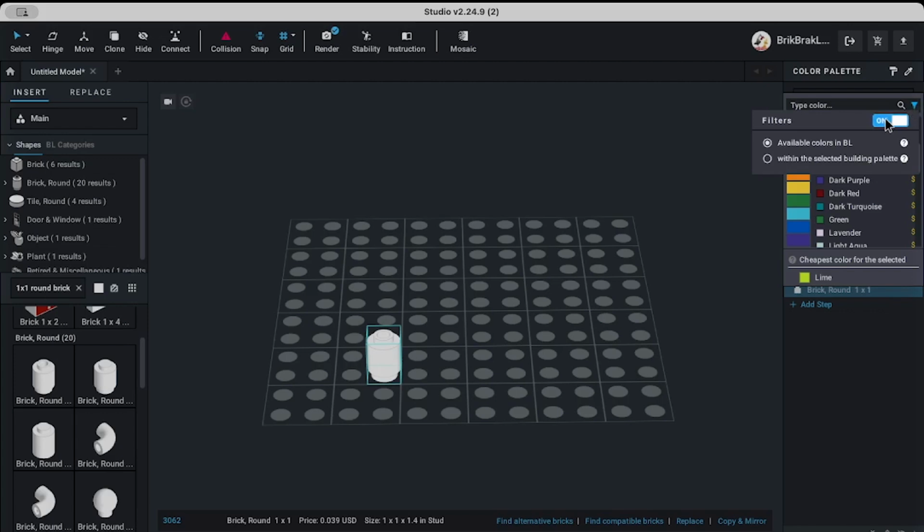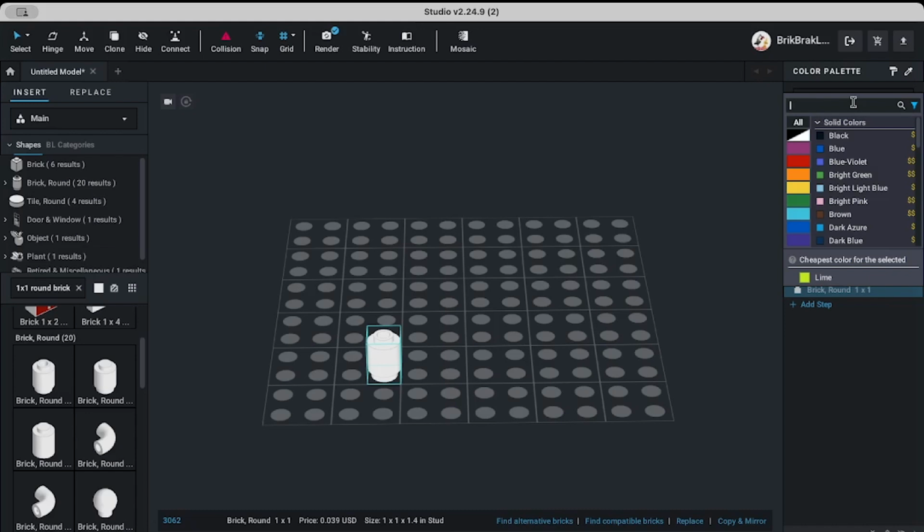If you don't have this turned on, it's going to show you all the colors in the rainbow, regardless of if they are actually bricks that are available for purchase, whether they belong to Lego sets or wherever. This will guarantee with this filter on that any colors you choose are available for purchase. They either exist in other sets or you can buy them in bulk or whatever. So we're going to keep that filter on. We're going to scroll down and choose light bluish gray.